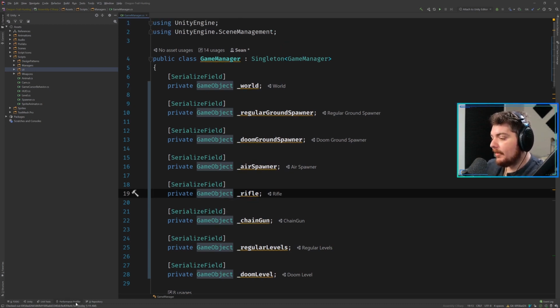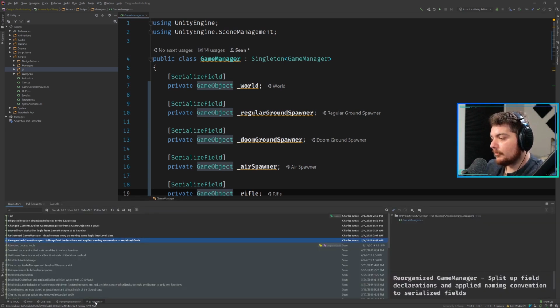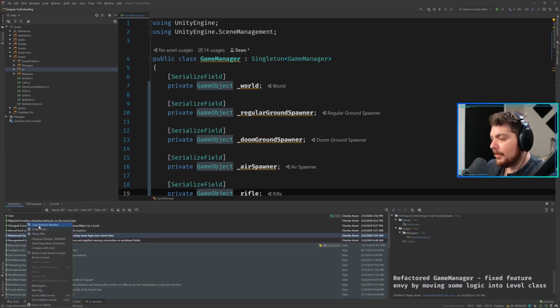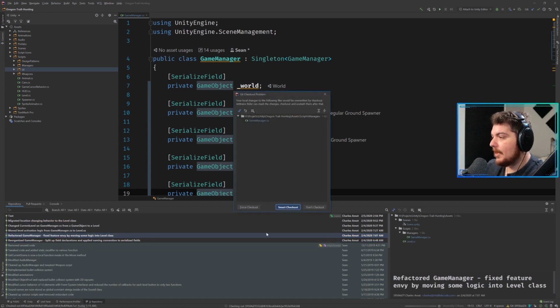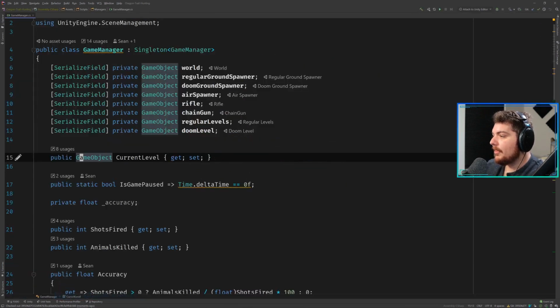So let's hop ahead. That was the first refactor I did. I'm going to go to my repository and hop ahead to the next revision. Check that out. Let's do a force checkout. Now we can see here where I've done that. Also, I tend to follow Writer's suggestions, for a couple of reasons.